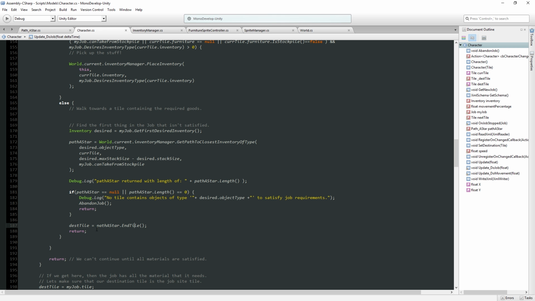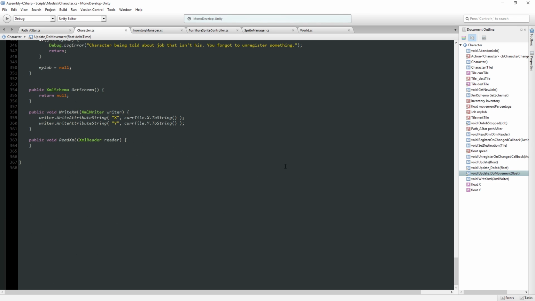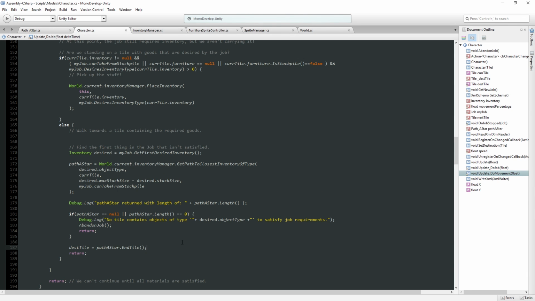So at some point it's saying the next tile is the current tile. Is it that the first one is already done, and has one length too much? I think it does. You know what? Because what we're doing is we're setting the path. Let's take a look at what happens when we want our movement to happen. Let's ignore the first tile, because that's the tile we're currently in. So we do a little one of those as soon as we get our object. Ignore first tile, because that's what we're already in.